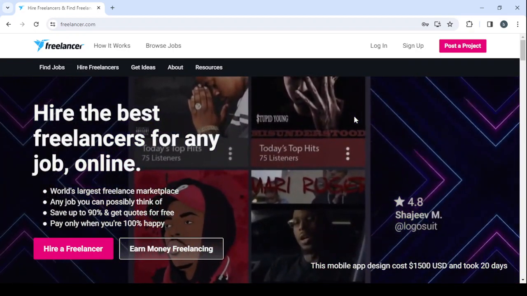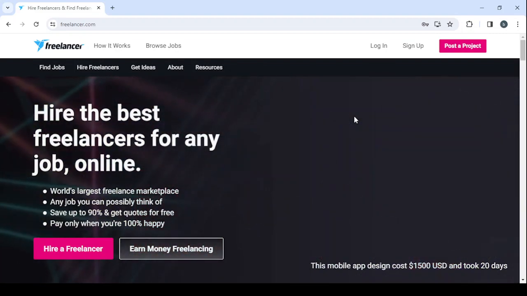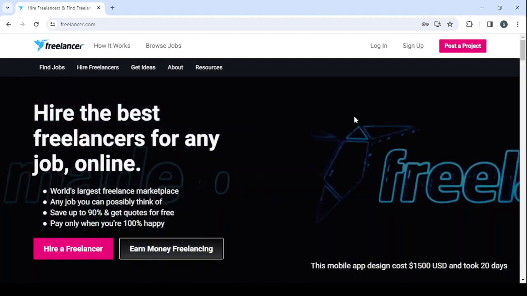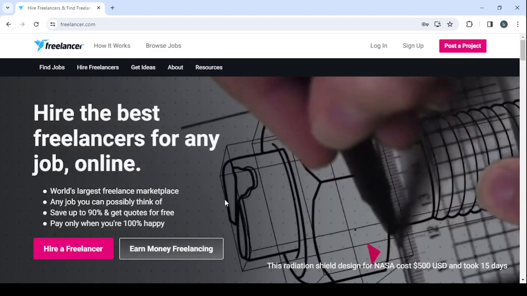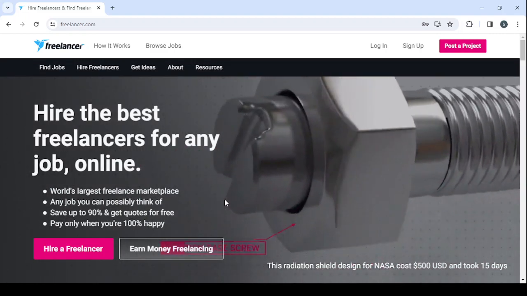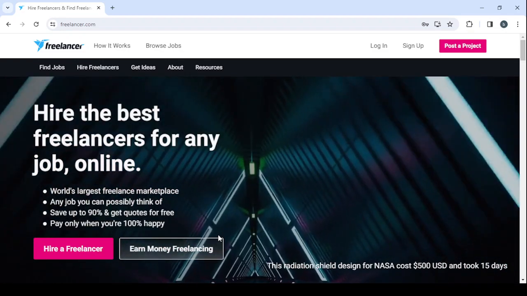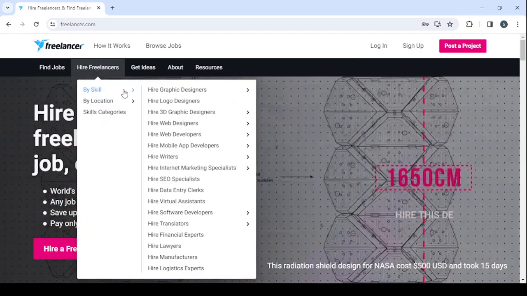So guys, freelancer.com is a platform where you can create your own profile in order to showcase your skills to the business owners or the visitors of this platform. So for example, if I was a business owner coming to this platform to find a cartoonist, I will just go to hire freelancers in here, click on by skill.